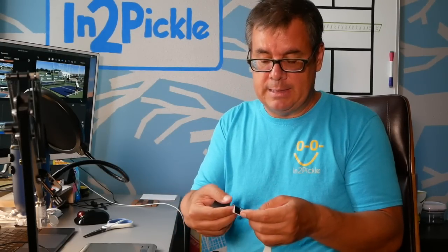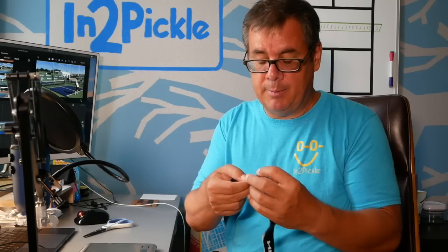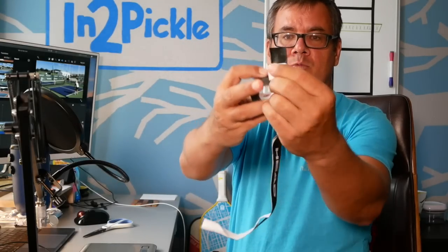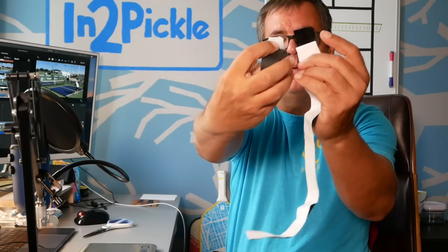The other one that I like that I have on hand is this head tape. And the reason I'm bringing it out is to show you the two tapes side by side. And I think you'll be able to see this, but the head tape there is a nice thick rubbery kind of a tape, has a nice stickiness to it. This is the no name tape. So it's thinner, it's not as well constructed, it's not going to protect my paddle as well as this tape. The Babolat tape is the same as this tape. It's a nice, heavy, thick, rubbery kind of a tape. So that's what I would normally put on it.